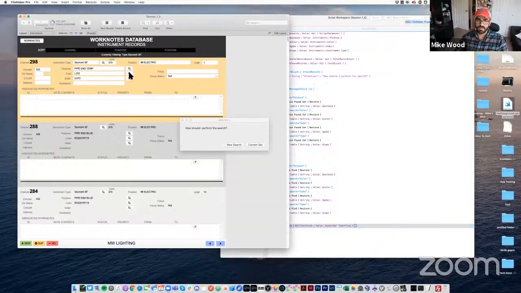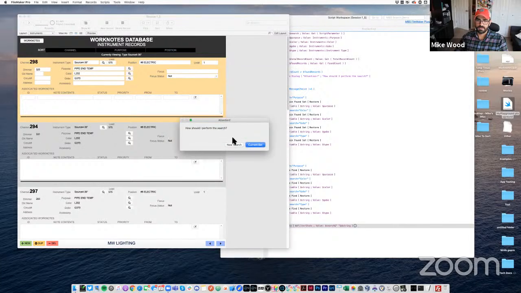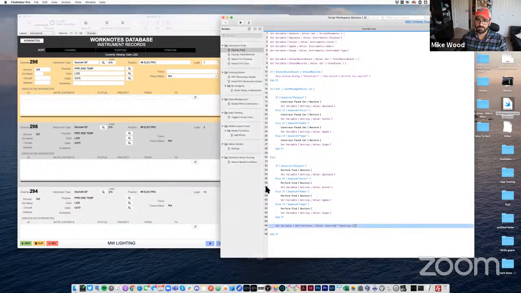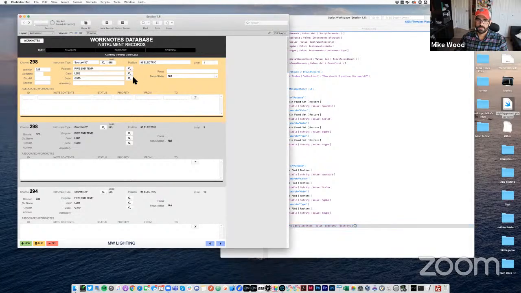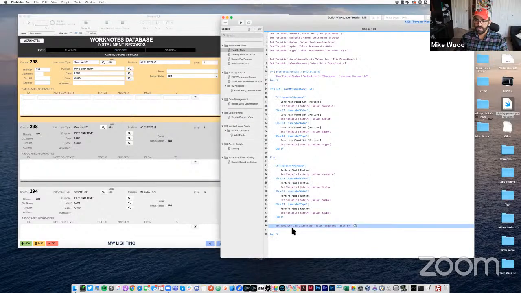Because now if I click it again, current set, it's not updating anything. If I did it as a new search, it's going to work because I have it down here in this second half of my script. But doing it here as a current set is not actually adding anything. So instead of setting the variable here, if I set the variable, then what's going to happen is it's going to erase everything that I already had in that field. So it's only going to give me the new constrained values that I'm putting in there.